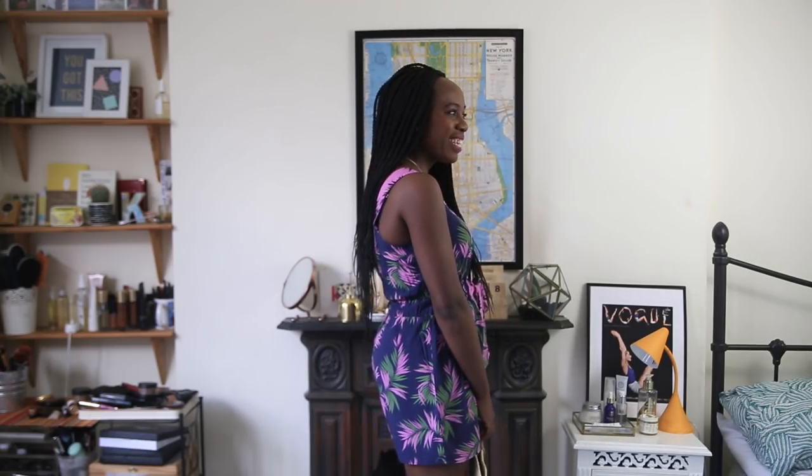So now I have this Warehouse playsuit and I'm really impressed with Warehouse at the moment because I think they've had a bit of a restructure — like a new design team, new head of design, and a bit of a fresher look and feel. I don't know if you could describe it as like a high-street Acne sometimes, maybe a little bit Acne, sometimes a bit like YMC in places, but it's not completely pared down and they do still do some prints. I just really like this — everyone's like wear a bright colour, you're Black, and sometimes I don't want to wear a complete bright all the time, but I quite like how the purple just lifts this print a bit and makes it a little bit more vibrant.